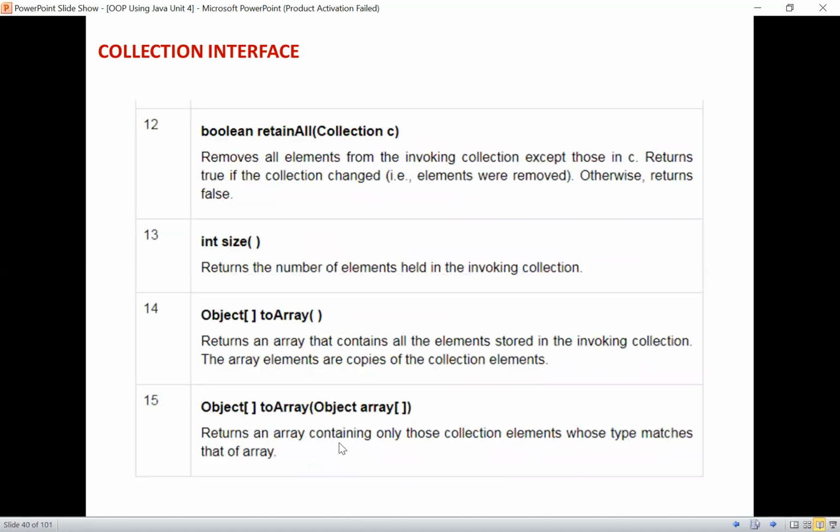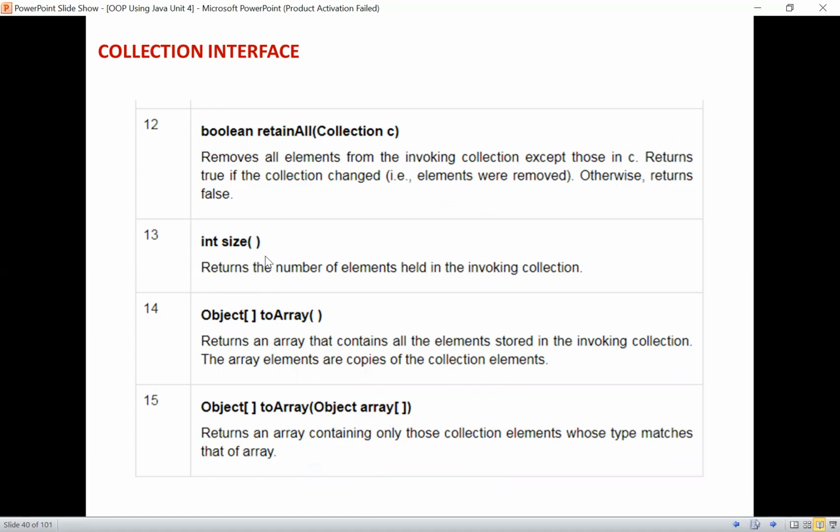Next, retainAll. This is similar to remove. It removes all the elements from the collection except those which are contained in the collection C. If that collection got changed, then it is going to return true, otherwise it is going to return false.